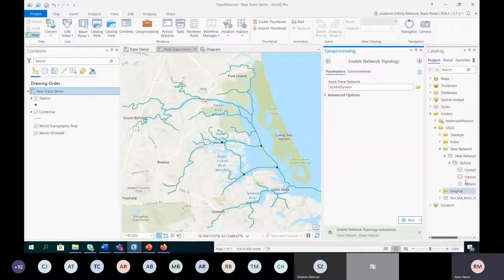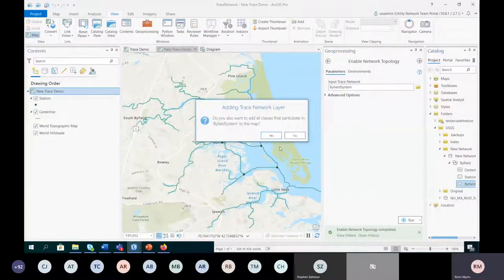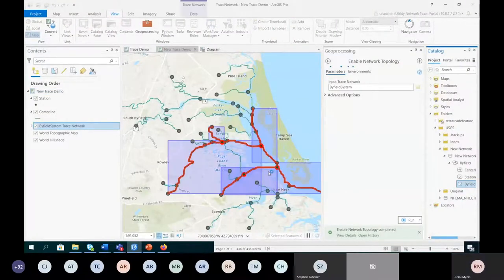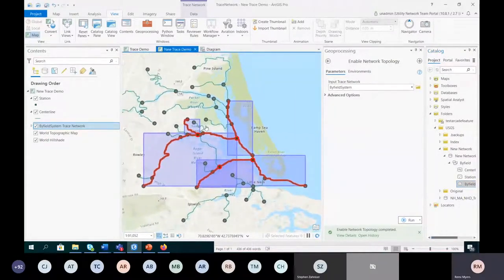There we go. So I'll go ahead and just add this network to my current map, and it'll bring in all the network features. I've actually got some challenges in this network. I've got some dirty areas or some problems that have occurred.